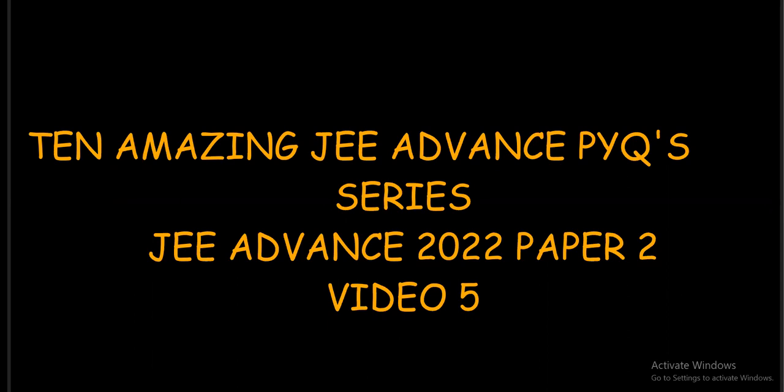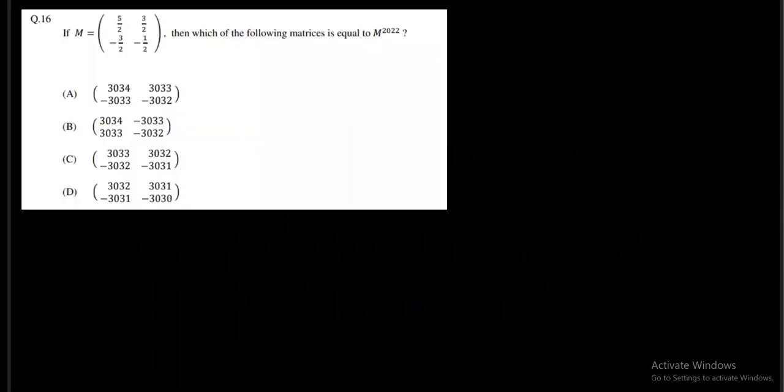This is video 5 in the 10 amazing JEE Advanced PYQs series. In this video, you will find a question from JEE Advanced 2022 Paper 2. The topic is matrices and I will solve it using two methods. One is the general method, another connecting it with some important definitions that we learn in the chapter. So let's begin.